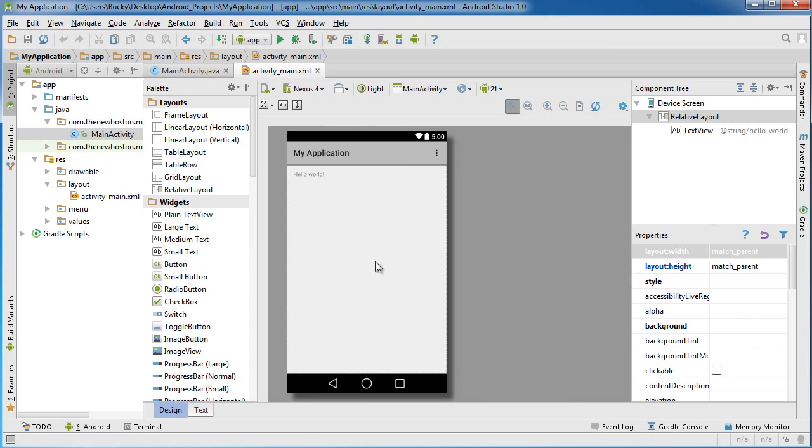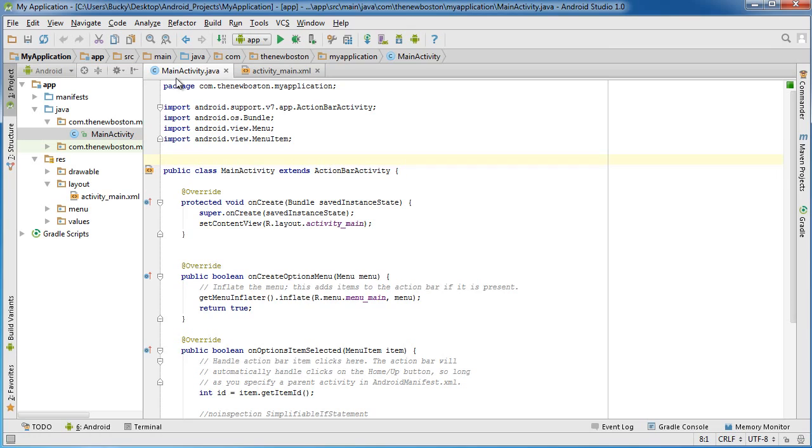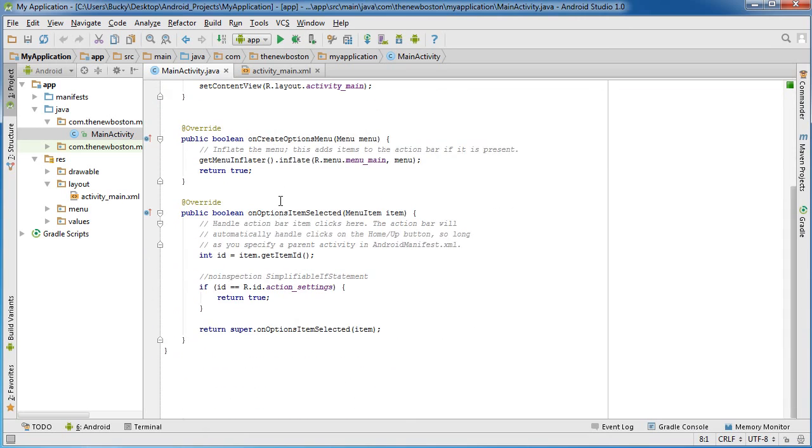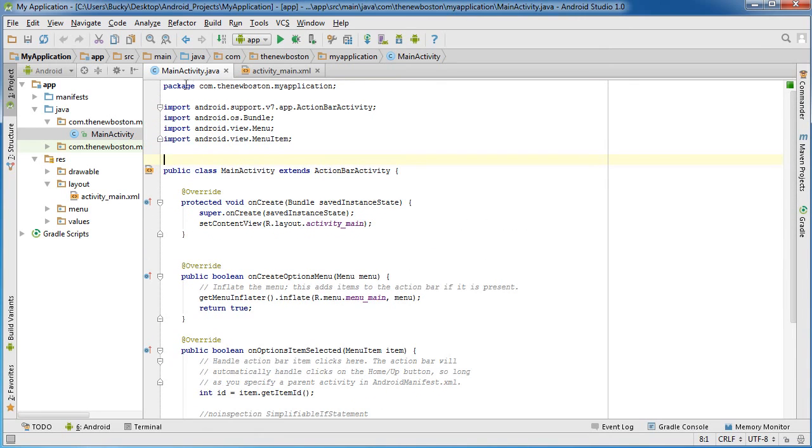So, with that being said, we can now talk about this. Each activity within your app is made up of two parts. The first part is the part we see right here. It's the user interface. It's where all your colors, your text, pretty much the design of your activity is going to be right here in this XML file. Now the brains of your activity is this Java file right here. For example, whenever you have a button on your activity and you click it, well, you need to tell that button to do something.